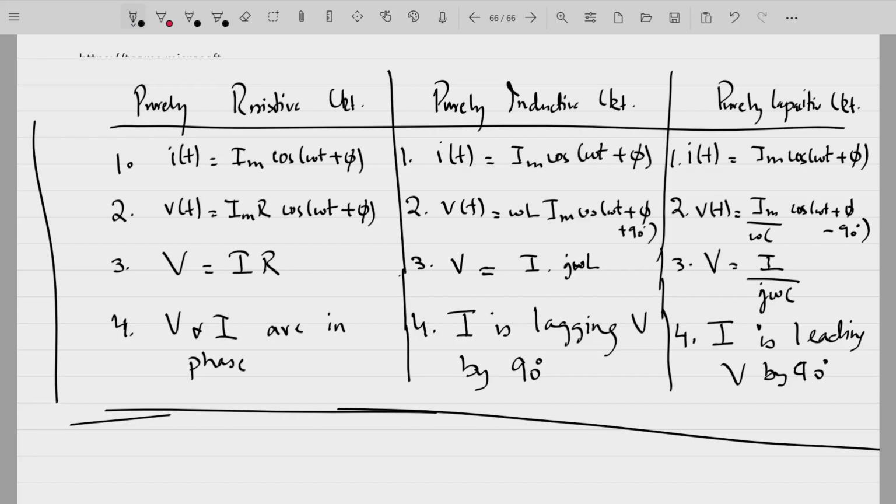You have to remember these points. What is the voltage current relationship? What is the phasor diagram between voltage and current? For an inductive circuit, what is the phase difference? What is the phase difference for a capacitive circuit? And also you have to remember which quantity is lagging in an inductive circuit, which one is leading, and similarly for a capacitive circuit, which one is lagging and which one is leading. This is important.